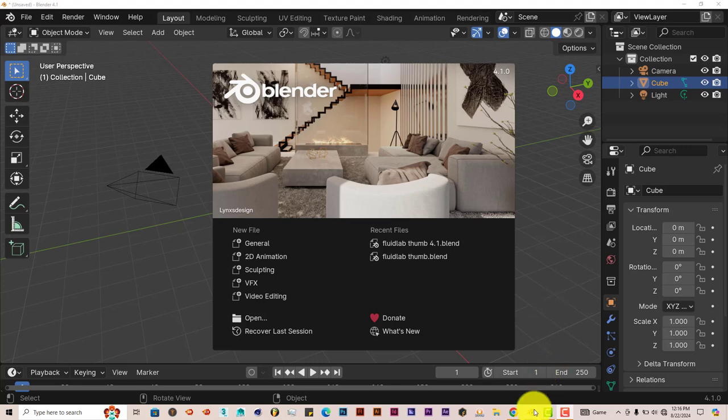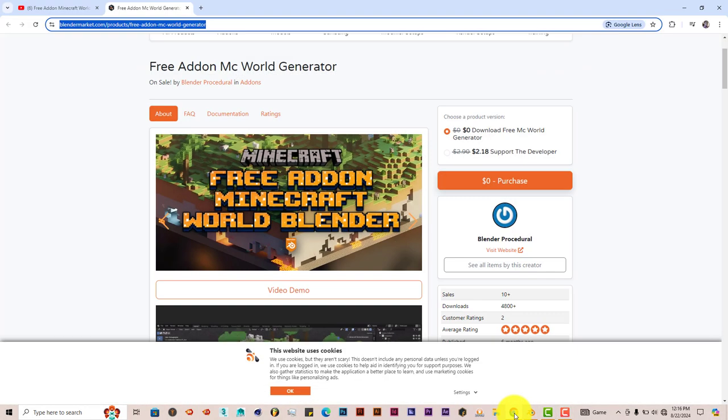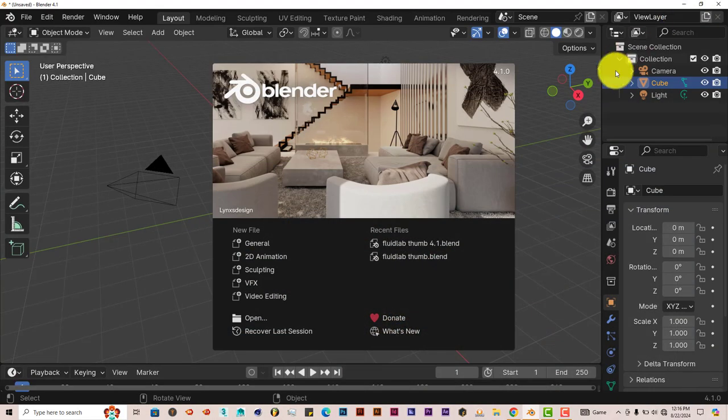And before you can actually download it, it's on the Blender Market site. You just sign up for Blender Market. It doesn't cost you any money to do that. And then you just go to the link that I'll provide for you, and you click on purchase, and they'll send you a zip file that you can download onto your computer. Don't unzip it. The installation process is still the same.